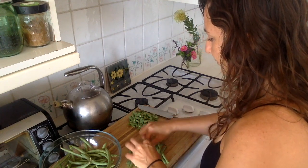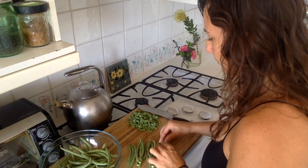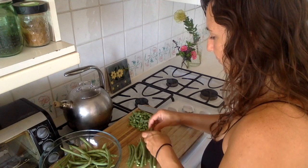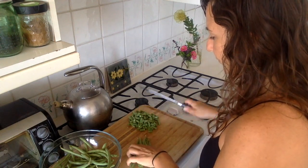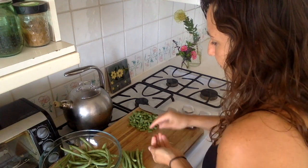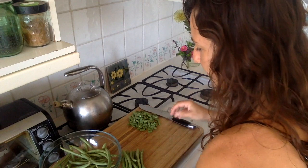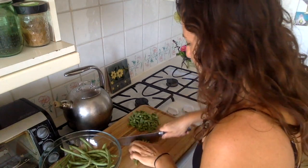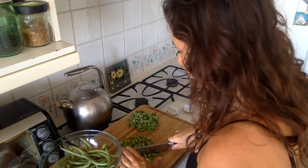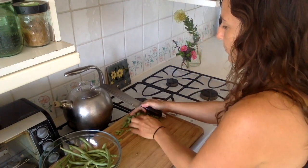And regardless of whether I chop or leave these green beans whole, what I necessarily do want to do is remove both of the ends first. I want to get rid of the bits that I don't want to cook. Beans are a bit of a pain in the butt because they require a little bit of finessing to line up all the beans and cut off the ends on the tops and the bottoms. But once you do this, the rest is really fast. You can remove the top and bottom from each individual bean, but I find this method just a little bit faster to process multiple beans at the same time.